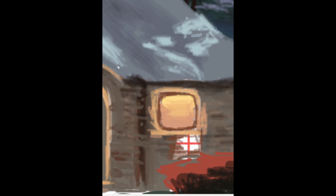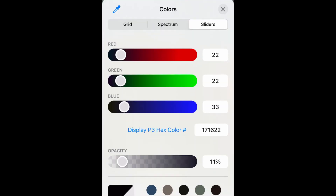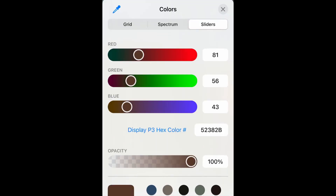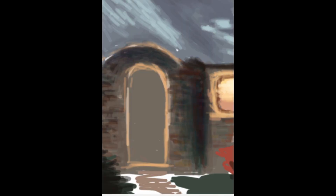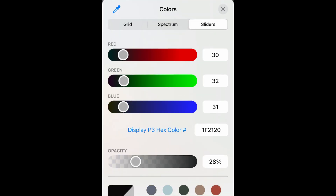Let's take a break from that and do some more work on the cottage. I want to add some polish on this window, so I use the transparency tool to smooth over the transition. Then I continue adding more variety of color and value to the walls — you can see how I'm using a hint of green in some places along with some dark brown, blending them together. I work on refining the edge of the cottage side, keeping it not too sharp but with just a hint of transition.